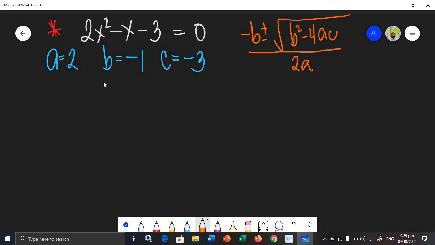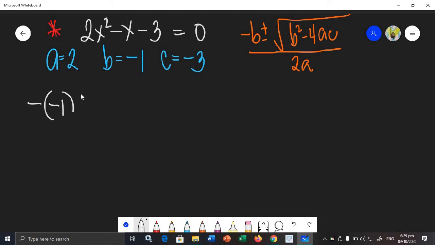I'm just using the quadratic formula kasi ma-sure dito. Sure na may makukuha akong sagot. Okay? Pero if pwede yung factoring, use factoring. Kung pwede yung completing the square, use completing the square. Kung pwede yung extracting square roots, use extracting square roots. Kung saan kayo comfortable. No? Gusto ko lang quadratic formula kasi sure na to, may makukuha akong answer dyan. Always. Kasi lahat naman kayang masolve ng quadratic formula.